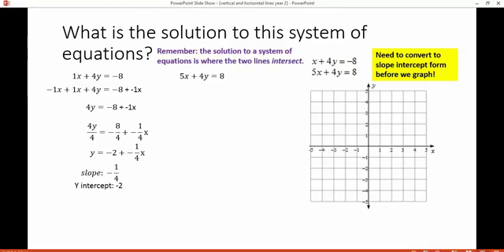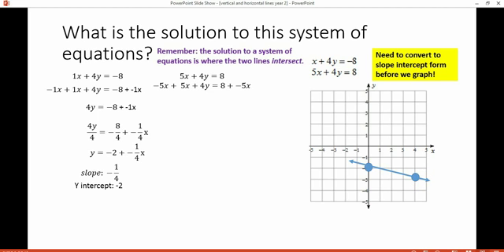This means that for this line, my slope is negative 1/4 and my y-intercept is negative 2. I plot my y-intercept right there on my y-axis at negative 2, and then I can go down 1 and over 4 to plot my next point. I can also make a point that's up 1 and left 4. That's going to fall on the same line as my line is going right now. And if I were to look at a point over here and go down 1 and over 4 back to my original point, I would see that I was following the exact same pattern as I used to plot that point.